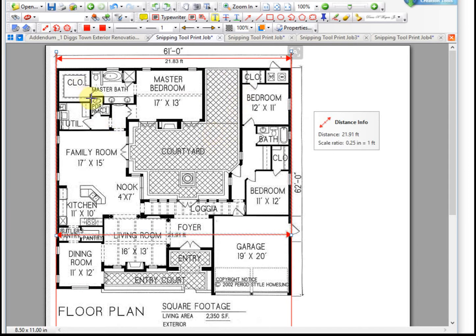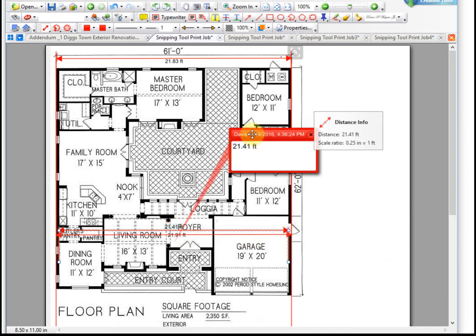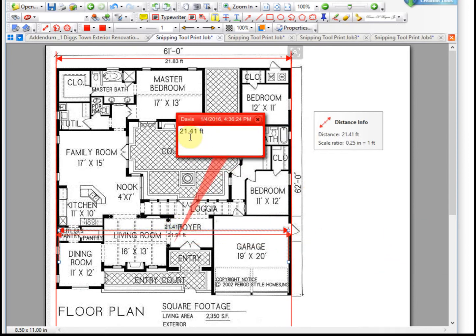So I'm going to try this one. I think this one is not to scale, so I'm going to take the same measurement here, click, come over, measure from this point over. Okay, and I double click, and notice this distance is 21.41.